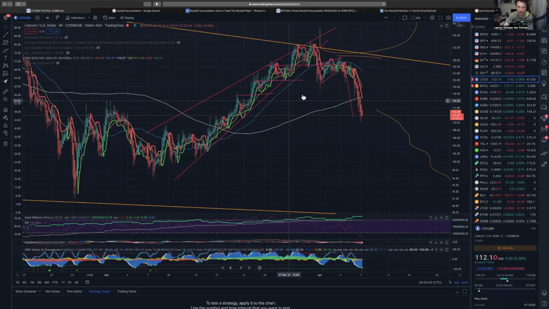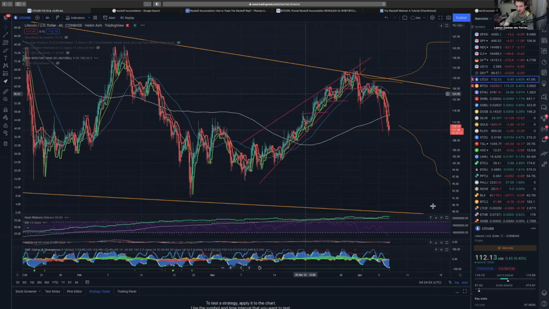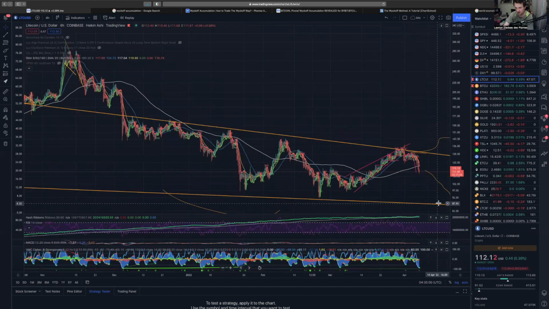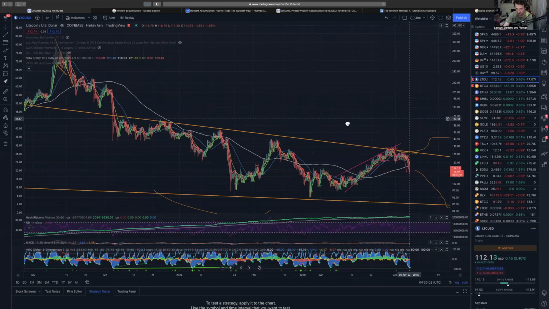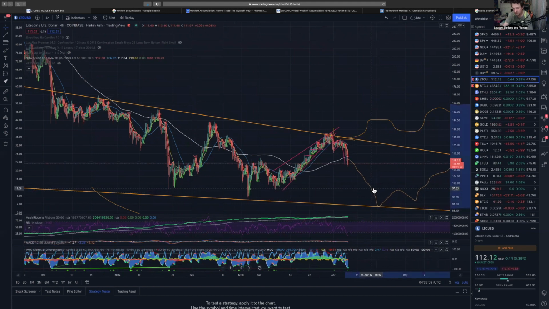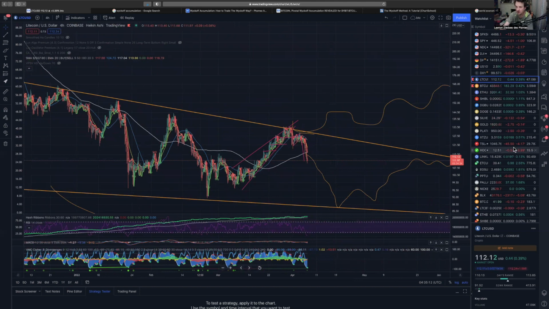Litecoin definitely broke structure. We're breaking out. It looks like the target of this rising wedge is going to play out to $100 Litecoin. That would be an excellent opportunity to go long. I guess it is possible to go all the way down to this 88 level right here. I mean, anything's possible in crypto. That's kind of why we're in the game, right? Because anything is possible. It's better than the lottery in a lot of ways. Not that we're all degenerate gamblers, but a lot of us are. Let's just admit it. Okay.